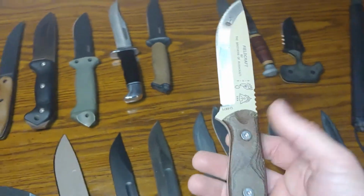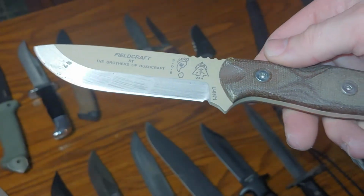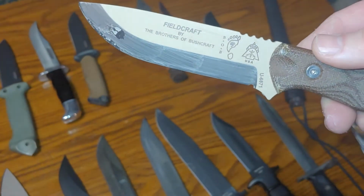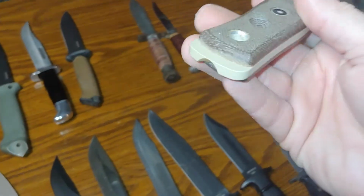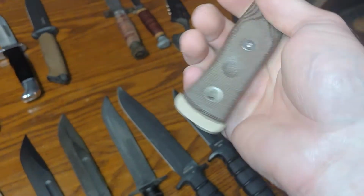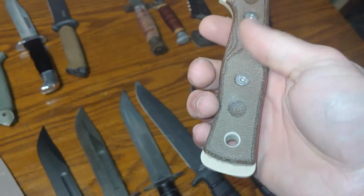This is the TOPS Brothers of Bushcraft 1095, and again, I got the wax on it. You can't tell how good the blade is, but definitely a good little knife. Only a couple things. This is a little notch I need to fix. A little bit of rust on it. Actually, I didn't put wax on that. See how bad this stuff rusts. But this has a notch right here for a fire steel.